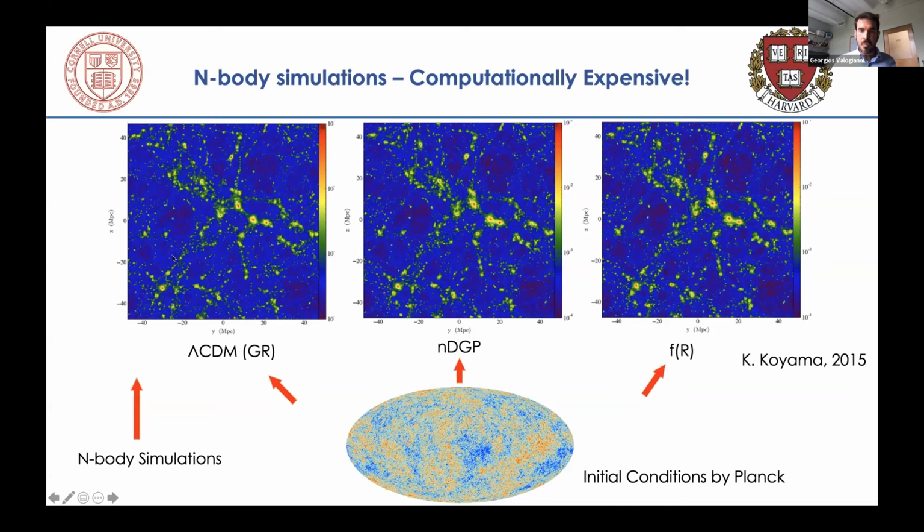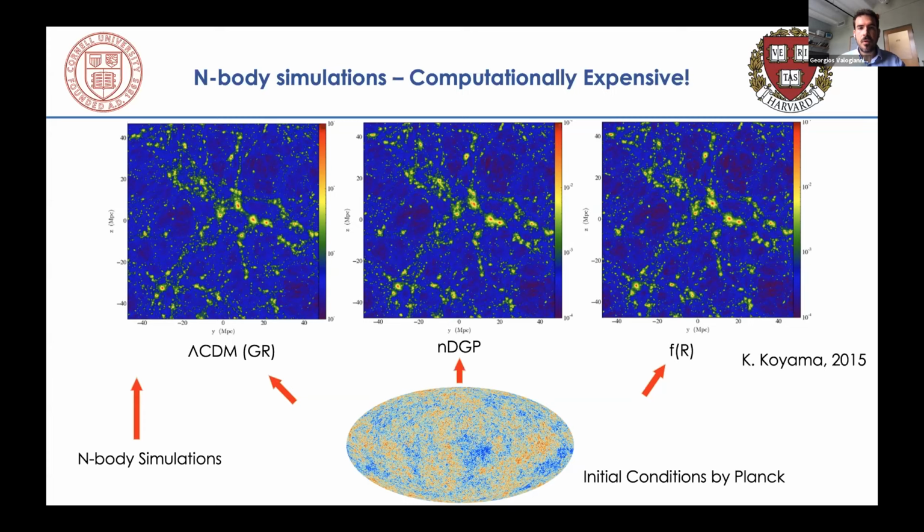But also we can do this for these alternative scenarios. And here I'm showing you in the middle panel and in the right panel how the same region of the universe would look like under two of these alternative gravity models. These are very popular in the literature. I'm not going to get into great details about their phenomenological properties, but I'm very happy to talk about them further for anyone that is interested. Now in practice, what matters for us is that we need to be able to look into these, study their properties, and make a comparison so that we can actually see if such a prediction is viable.